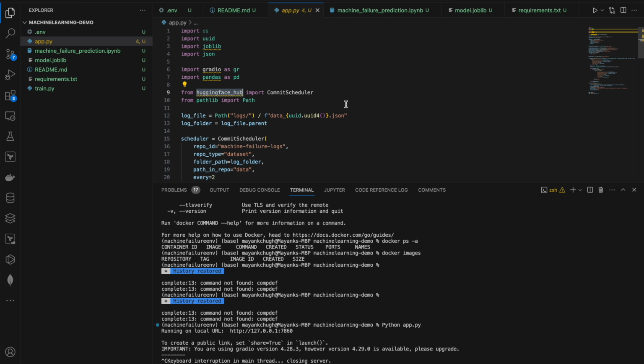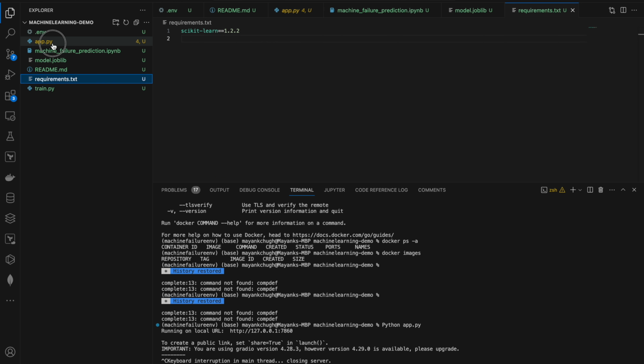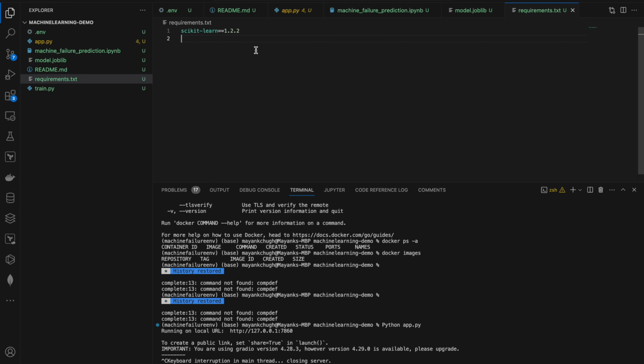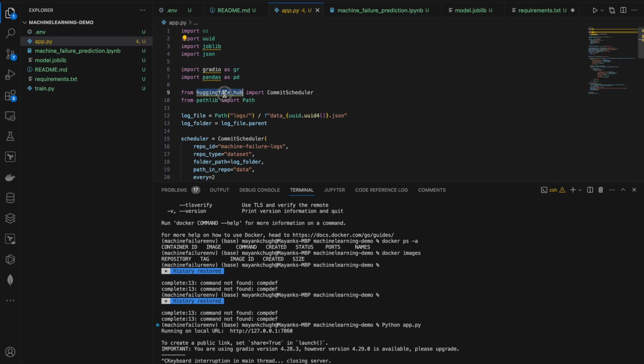But in case of local, I really need some files to be added here. Let me do it. I need the joblib and requirements.txt, and then another one is Hugging Face.